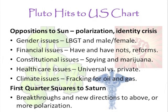All the gender issues, the extremes that seem to be going on there, the states trying to pass laws that they can be prejudiced against gays, lesbians, etc. Yeah, for the most part, I think on a broader level, we're seeing progression with that. It's the financial issues that I think are the weakest.